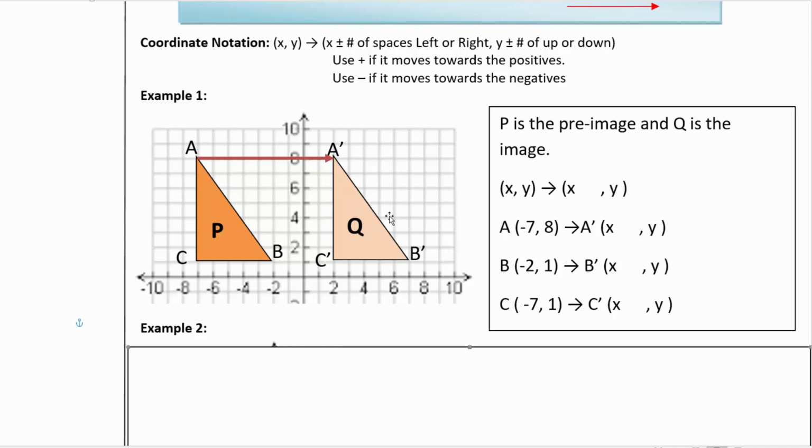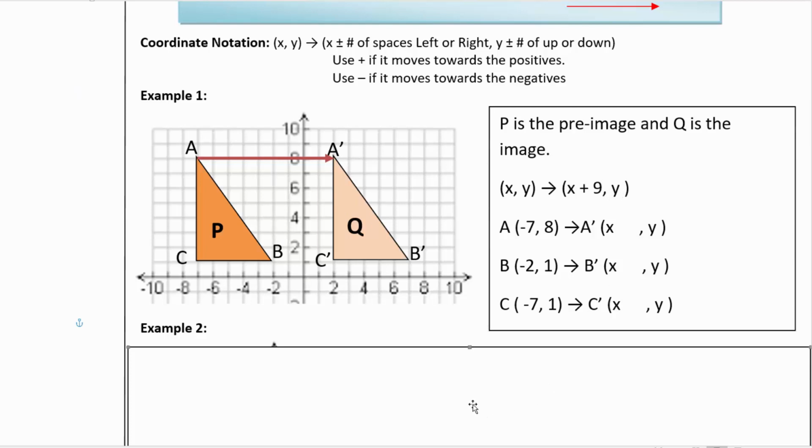So let's go ahead and record that over here. Well, we start with the original, we just say x, y, the original points, moved, and then we describe it. Since it only moved to the right, that means only the x coordinates moved, right? Because this is the x-axis and it moved parallel to that. And we said that it moved 9 places. So here I'm going to say the x-coordinate, take the original x-coordinate, and add 9 spaces. This image did not move up or down, so we're going to leave y the same.